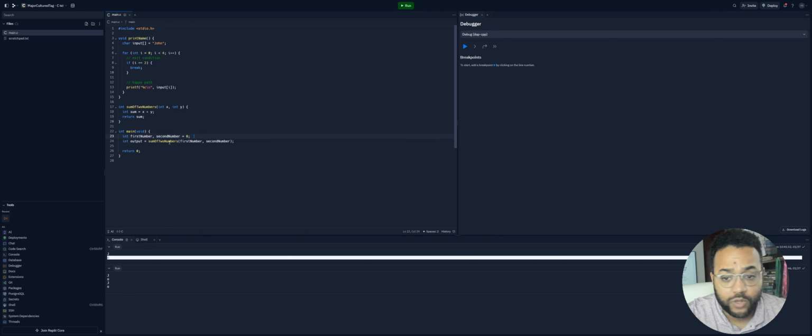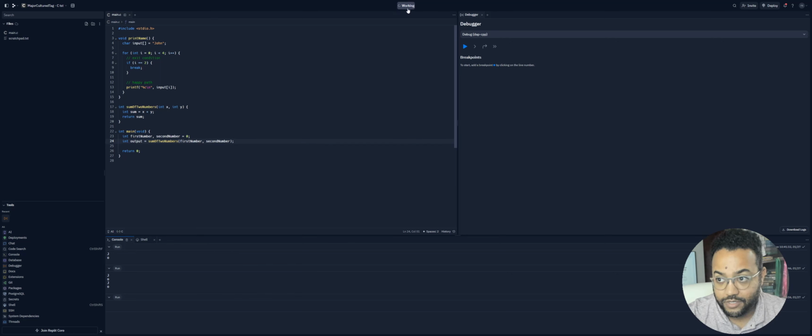So now we have a variable called int output, which will be assigned the value returned from the function sum of two numbers, first number, second number. Let's run this. What's going to happen? Well, the sum of two numbers in this case is actually going to be, do you guys know? Nothing, because we didn't print it. So let's go ahead and print it instead.